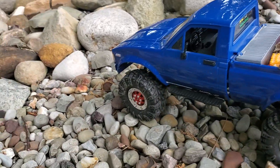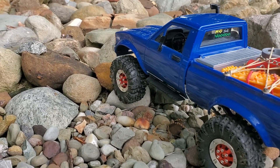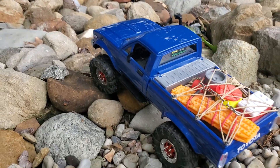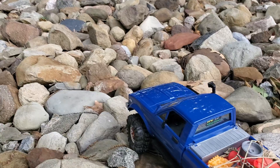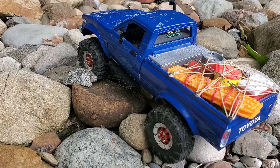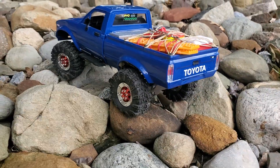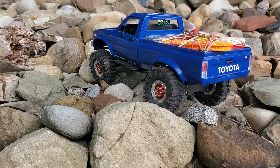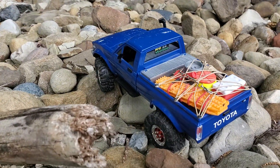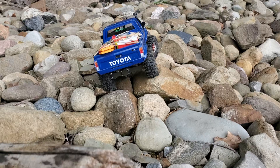It's still not modulating very well, but it's not terrible. It doesn't really have quite enough torque to break free on stuff when you want it to. On these rocks - these are pretty big rocks, even my SCX-6 sometimes gets a little hung up in them. I was impressed with how it went through. It certainly has that noisy motor. I need to get a better ESC on it.